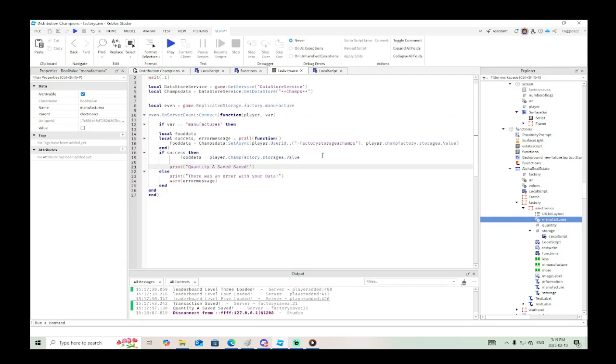I gotta think about this a little bit now, or it should, instead of, let's see. Quantity saved. It's gonna save every time. Let's change this value to like 5.